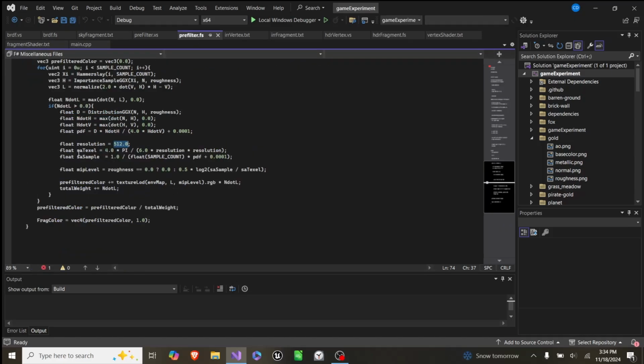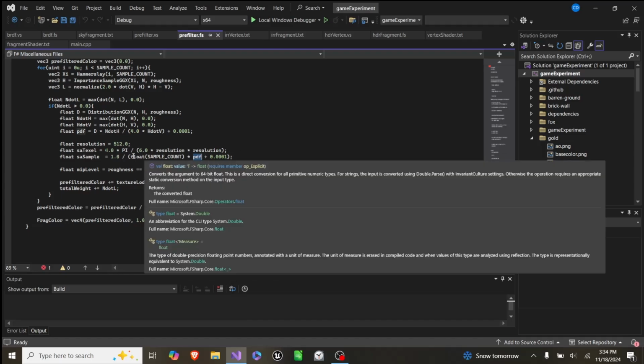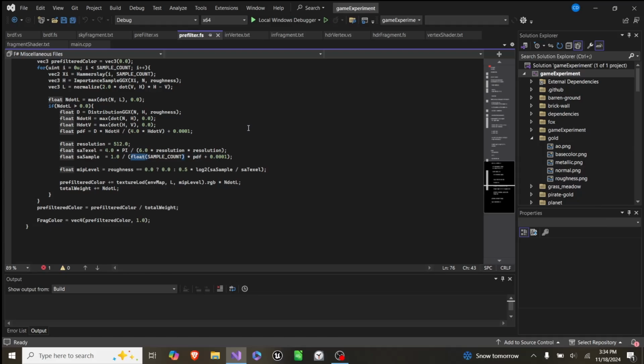And then we get an SA texel and an SA sample, and this is turning that value we get from PDF into something that's based on our float of how many samples we've taken. And then SA texel takes in pi and basically calculates, it divides by resolution squared times 6. So this calculates how big each texel is.